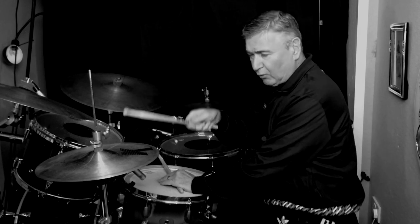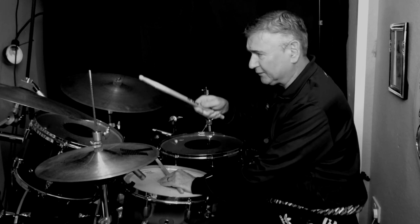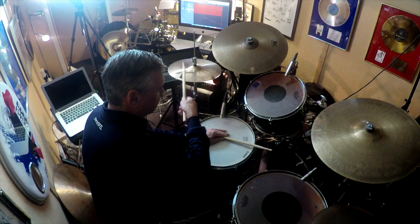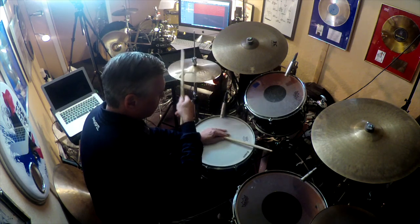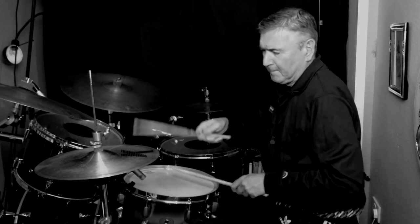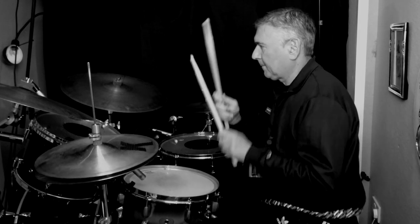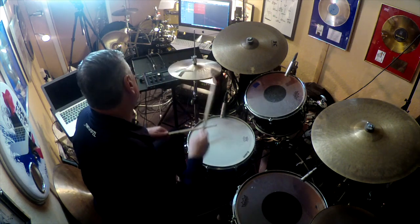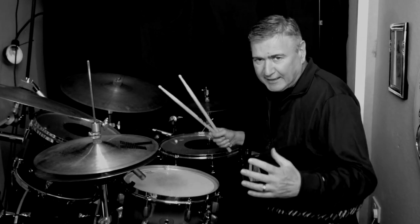Now, the drumming, it's absolutely nothing to write home about on this record in terms of technique. All I'm playing at the intro is something really like this. So nothing really to write home about in terms of technique and flash and whizzing around the drum kit. But to me, playing on ballads has been one of the most beautiful musical lessons that I've had.